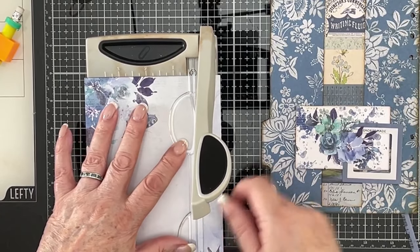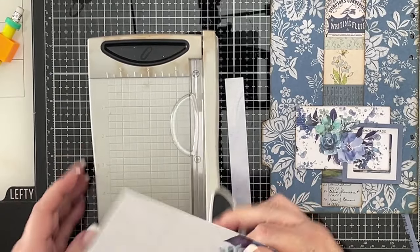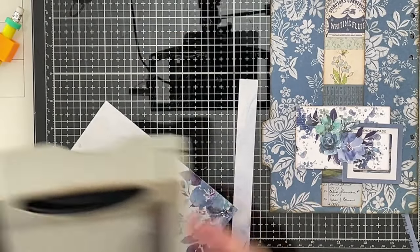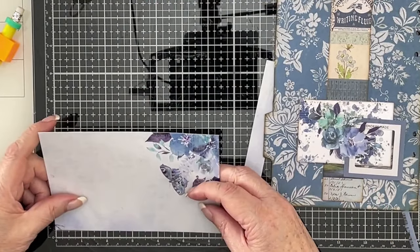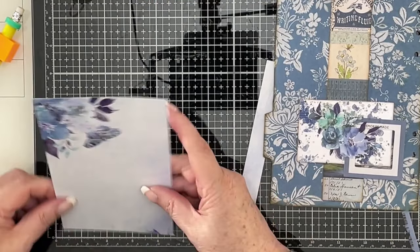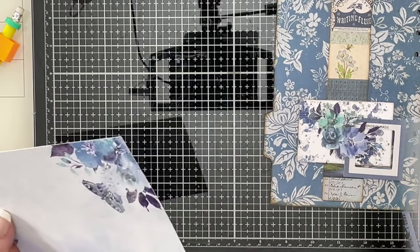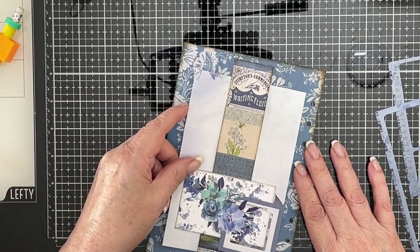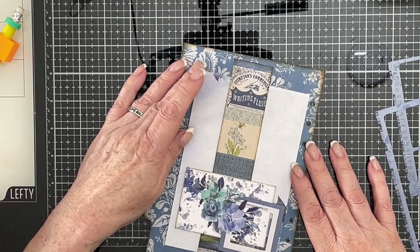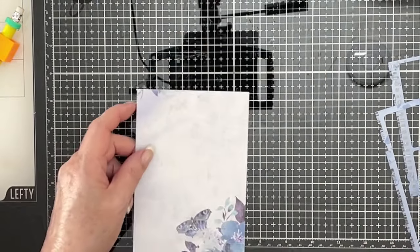So let's just trim that off about there. So this card now measures 6.5 by 4.25, and it's going to go in there like that, which I think looks very nice. But I'm going to add to it somewhat.